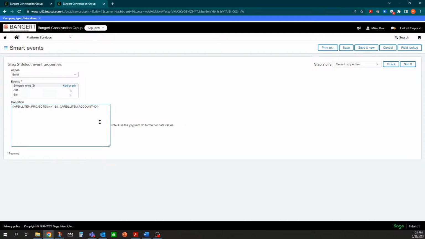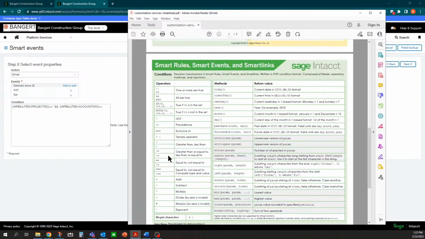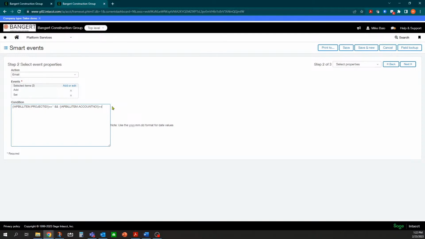And what I want to say there is, there's different ways to do it. If it's one particular account, you can say equal to. In this case, I want to include a group of 5,000 to 5,007, so I'm going to do a greater than or equal to. That's in my cheat sheet as well, right here. And I'm going to use my single quote and say my first number is 5,000, and that's in my general ledger chart of accounts.